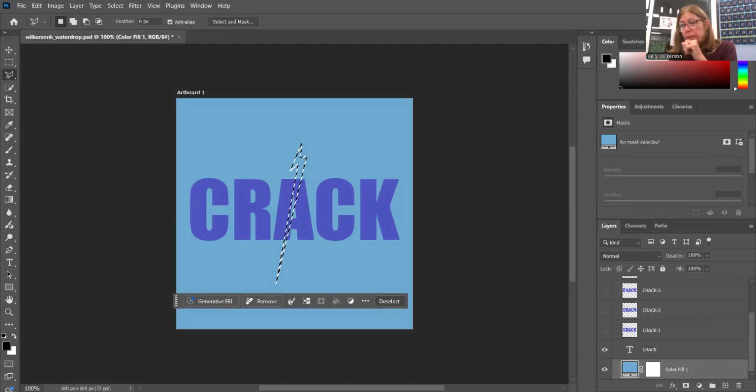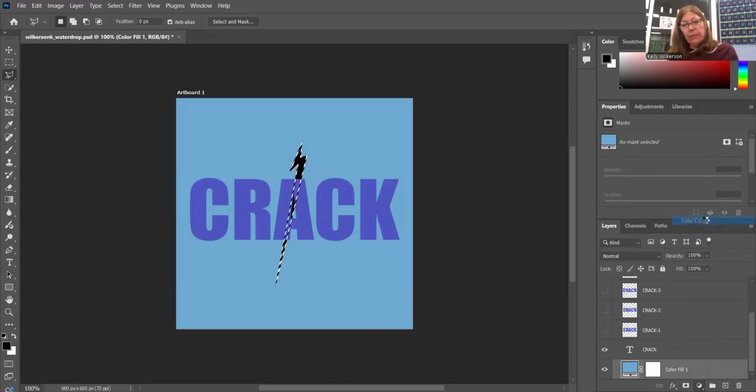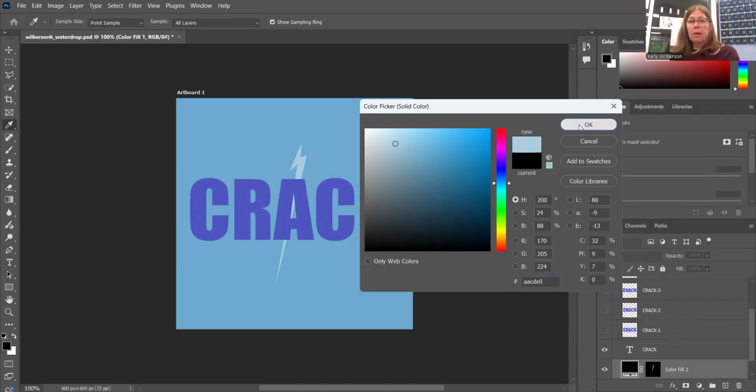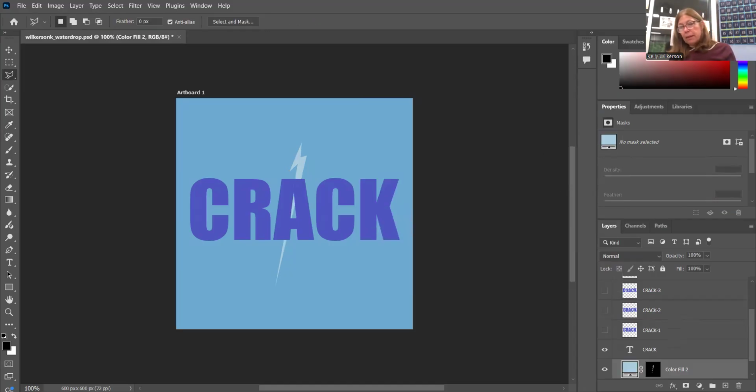So what I want to do is I want to still kind of go over to this circle that has half black, half white, and I want to click on it, and I'm going to go to solid color. And so black is the default. And what I want to do is make this kind of a blue in between these two colors. So I'm going to click on this, and I'm going to try out some different things. No, that's not bright enough. Okay, so that's what I want it to be. So that's what I'm doing.